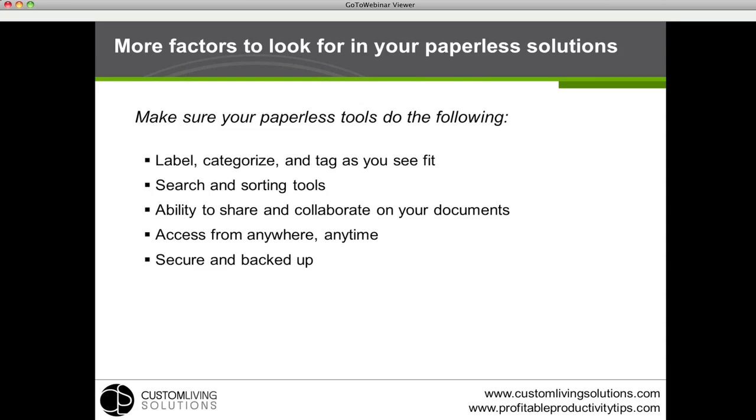Now, when you're getting organized or going paperless, the other things that you really want to make sure you can find are powerful organizational tools. Solutions like Evernote or OfficeDrop or Google Docs allow you to create different folders and a hierarchy of notebooks, and in Google they're called collections. But essentially, these are very similar to the folders that you would navigate to on your computer. It basically means that you can put your document in electronic form in a similar place, or a place that you'll be able to remember and find again.